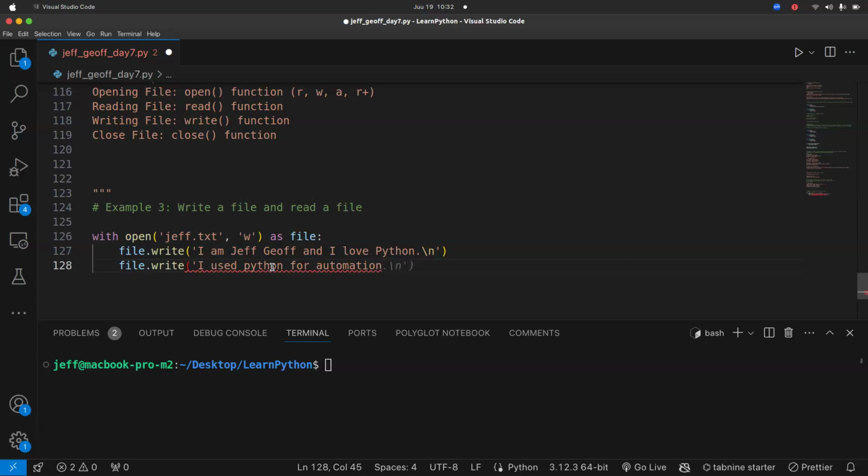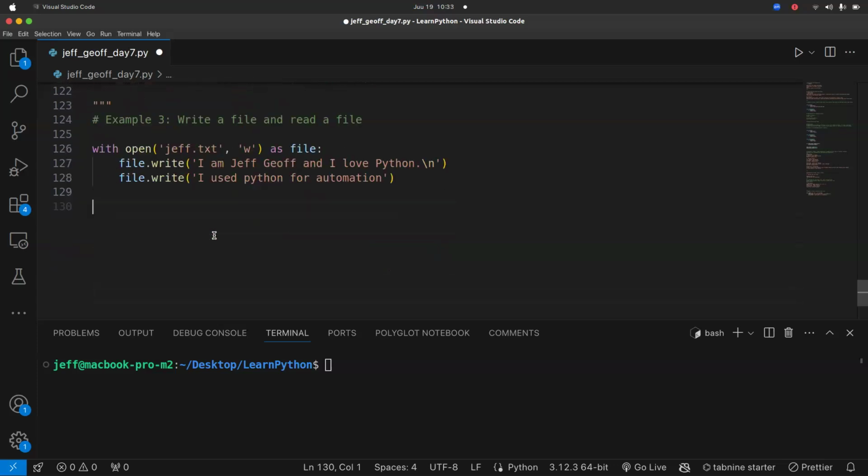Okay. This time I don't need anything. I just need to write only two things in the file. Now, reading file. I've demonstrated how to write to a text file. We are writing basically to a text file. When you look at jeff.txt, it is a text file. Now, we want to use the second approach, which is reading.